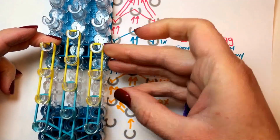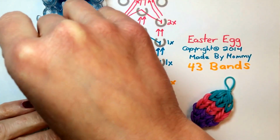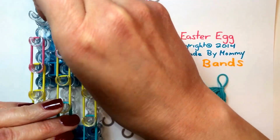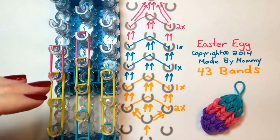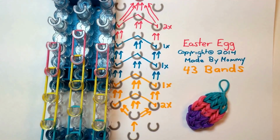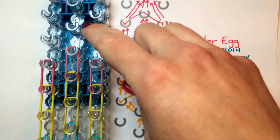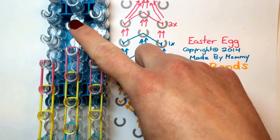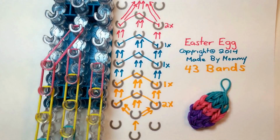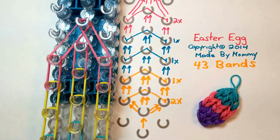and right, and then switching to the color that you want to have at the very bottom of your egg, taking 2 at a time, left, center, and right sides, and then 2 more at a time. You'll see on the chart how far we stretch them. We go from this peg to this for the outsides. Like that. We're going to do the 2 sides first, and then the center.